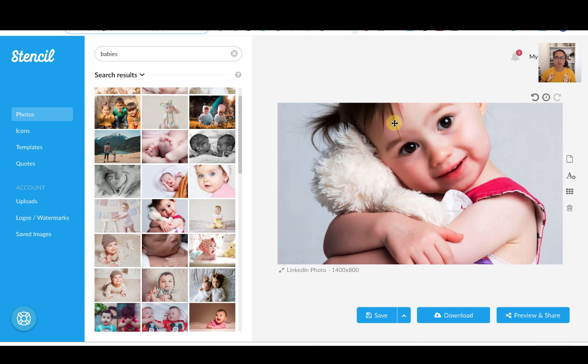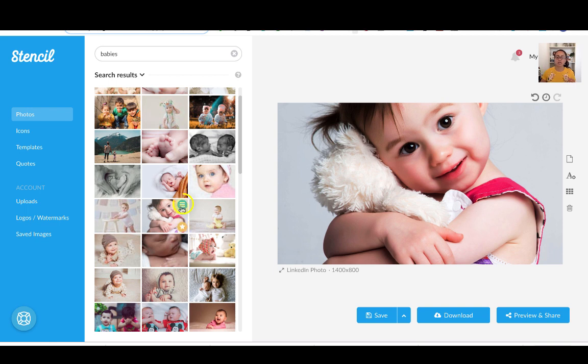Now, we're going to be talking about this in a minute, but let's just focus first on what you can do here. Now, these images, you have the option, and these options I'm going to explain right now are available in all menus here, in icons, templates, and quotes. So what you can do is put a star here if you like it, so that it will save it in your favorites, and you have it accessible for later on.